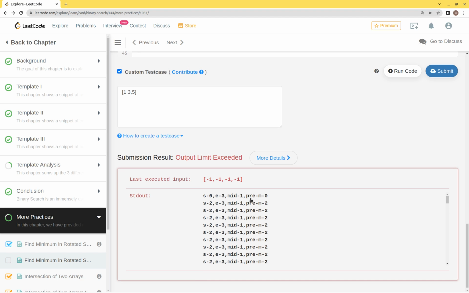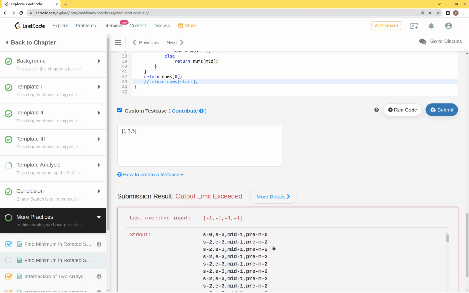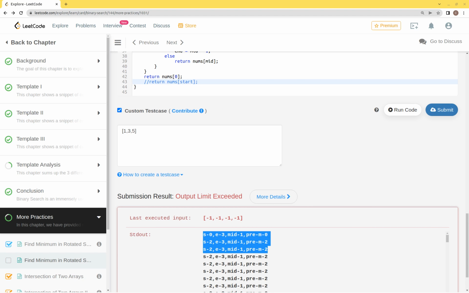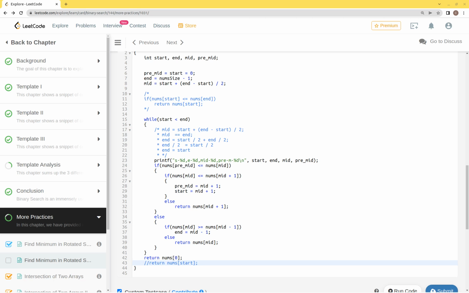Time limit exceeded. So the minus 1, minus 1, minus 1. I'm going to check this output. Okay, so for the first one there will be 0, 3, made 1. That's fine. Okay, that's minus 1 equals minus 1.